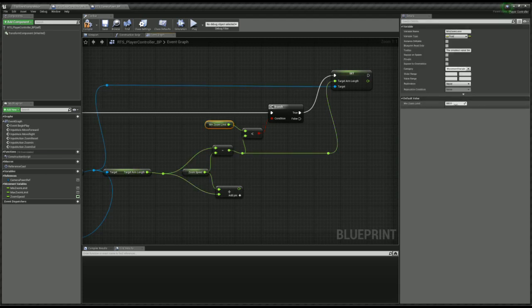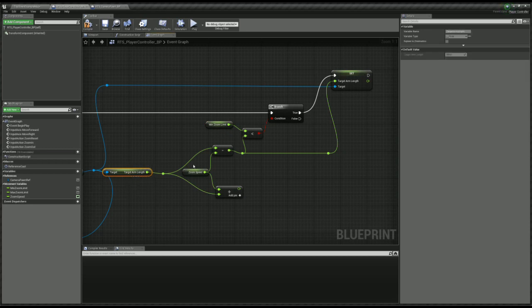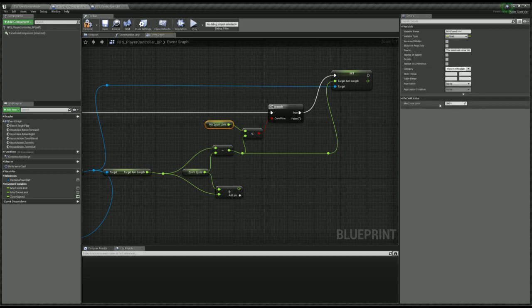If we're at 350 and our zoom speed is 150, that means the target arm length currently at 350 minus 150 would put us below this value. It would put us at 200. And 200, of course, is smaller than 300. We don't want it to ever be smaller than this 300.